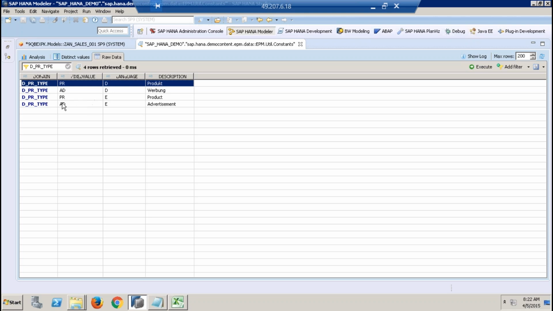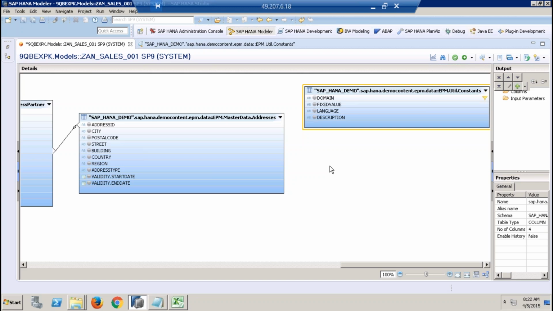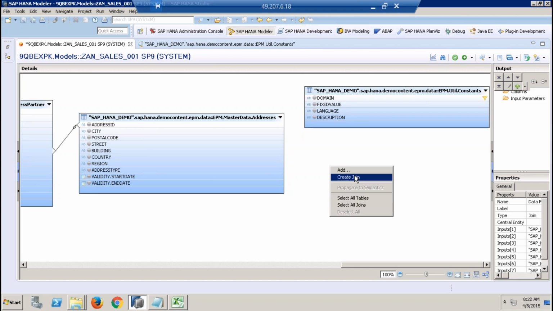If I just do a normal inner join, is it going to give me all the combinations? It's going to increase the combinations. So for each product type, it is going to create four combinations, which is not correct. So I need to join this fixed value to the product type based on the language. So again, right click, create join.